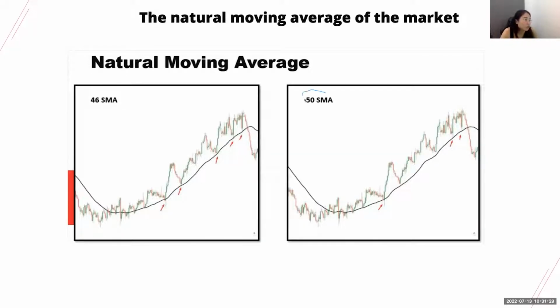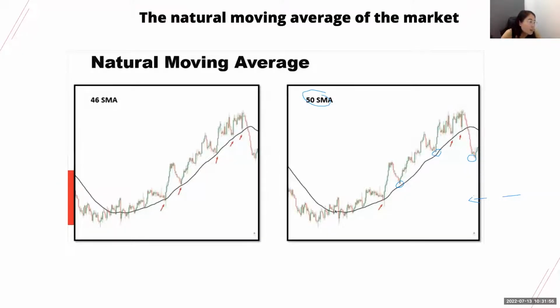Okay, can you guys see this? This is what people usually use, right? People usually use the 50. When we look at the charts, the 50 looks like this. But you can see that there are times where price doesn't really touch it. So there are two very simple and well-known ways to use the moving average.